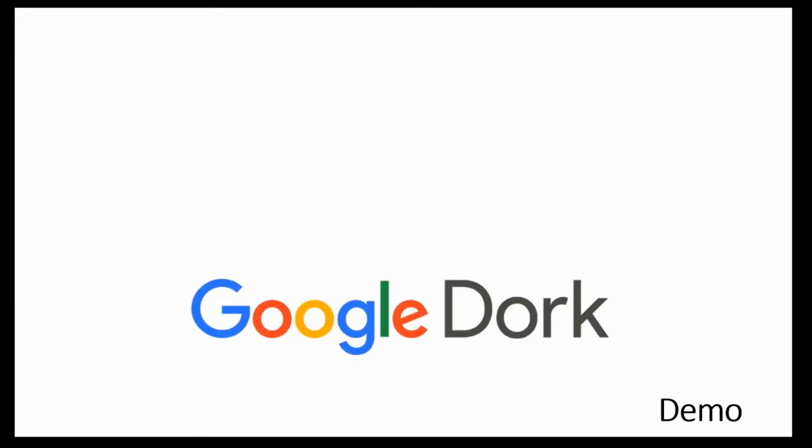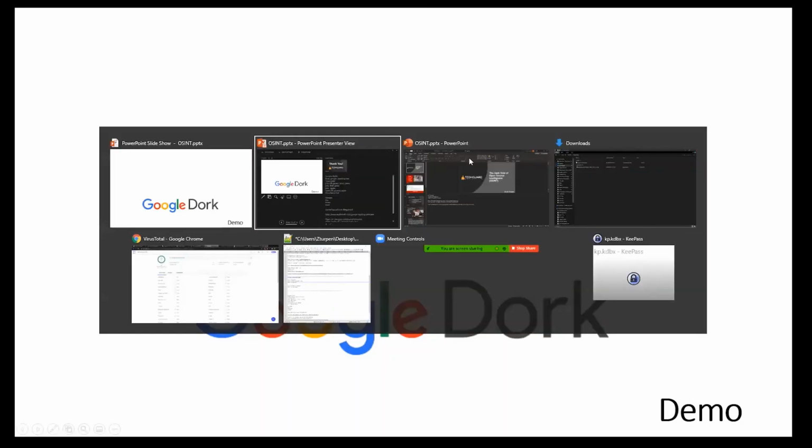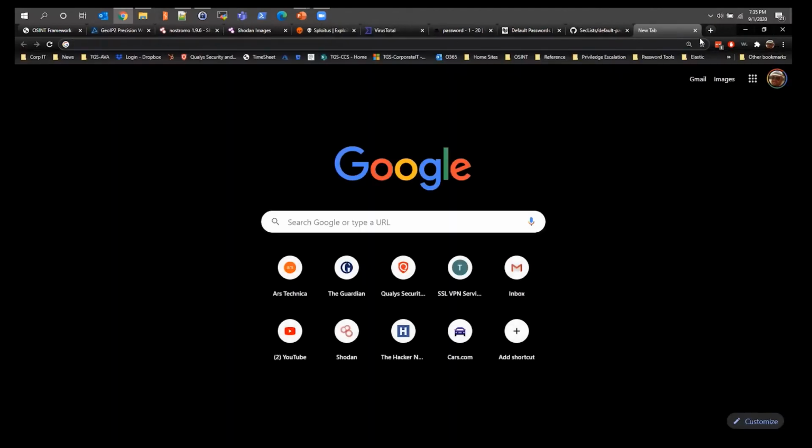However, you may be surprised to see, or maybe not, that there's a lot of different search syntax that Google understands, and you can really improve your Google knowledge and make your searches a little bit better, but it also enables some bad actors to find some interesting things that Google just sort of hands them. So let's take a quick demo of this, and then we'll take some questions, if there are any.